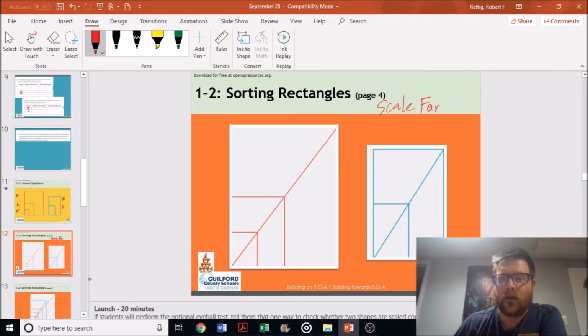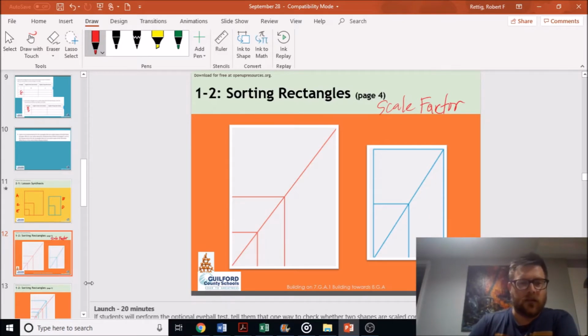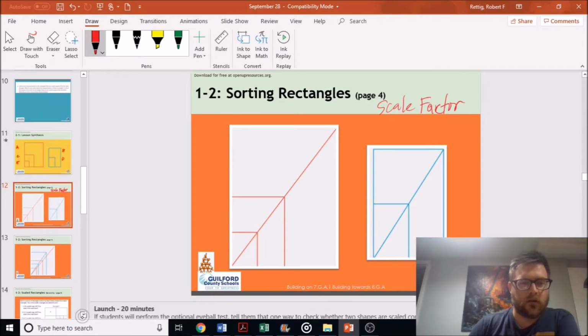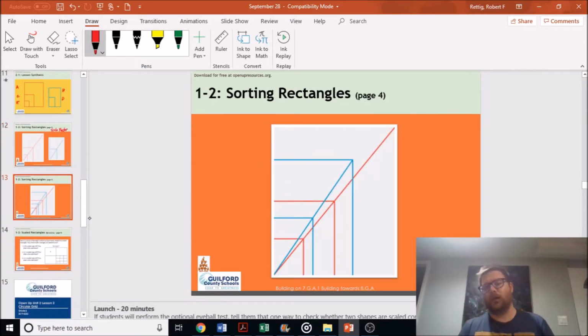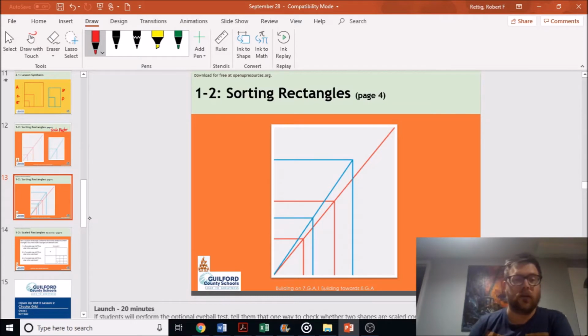When you multiply each dimension of a shape, so in this case the width and the height, if you had a triangle it would be all three sides, and same for B and D here, a diagonal, they have a shared diagonal. Okay. Now when you stack them all on top of each other, we noticed that A, C, and E, the red ones, have that shared diagonal, and it differs from the shared diagonal of B and D.